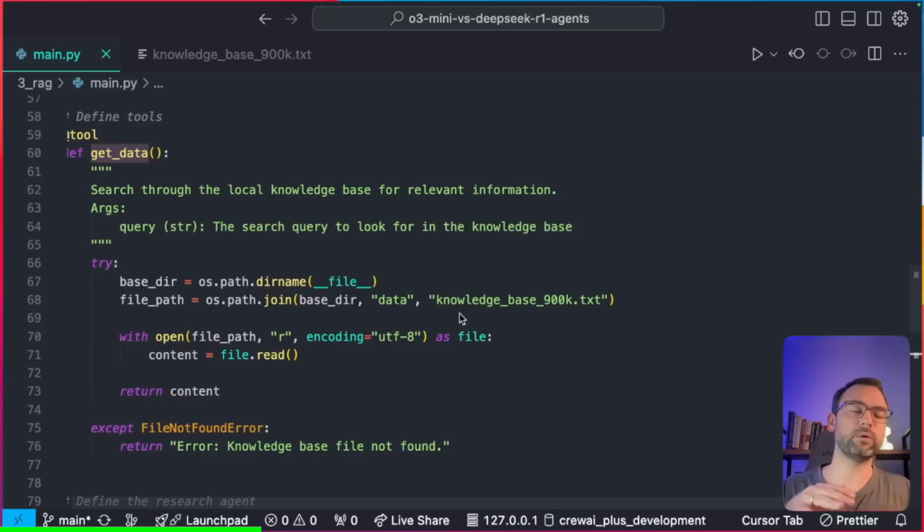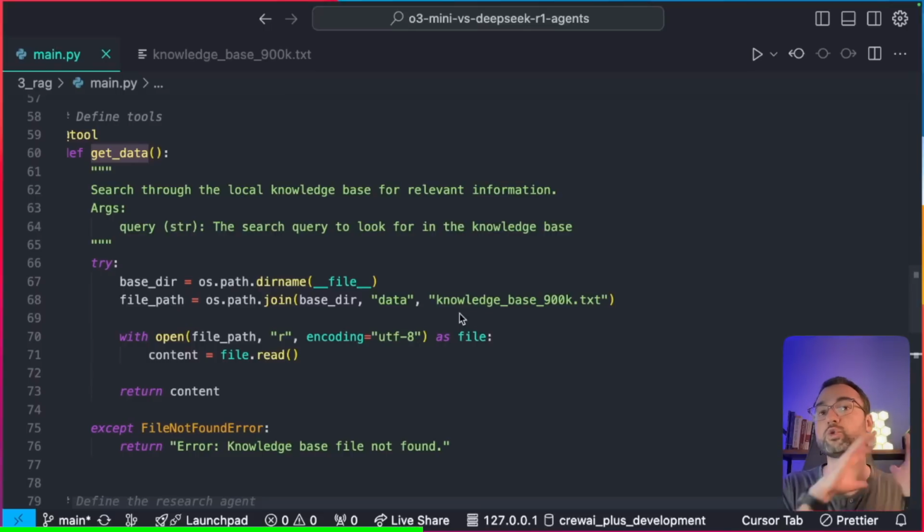We're not going to actually do a RAG request, so we're not going to embed things and then look through a vector store. Getting a little nerdy about this, when you're doing an actual RAG request, you have hundreds of megabytes worth of data, and you just want to find the most relevant 3, 5, or 10 pieces of information and pass them over to your agent. That's more on the vector database embed search side of things, and we're not trying to do that.